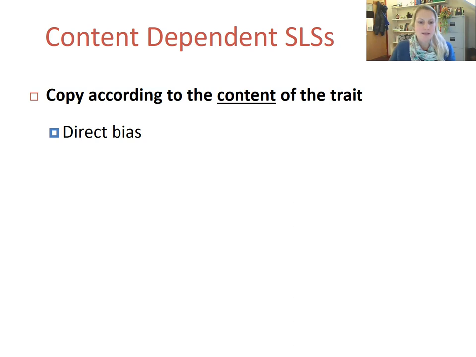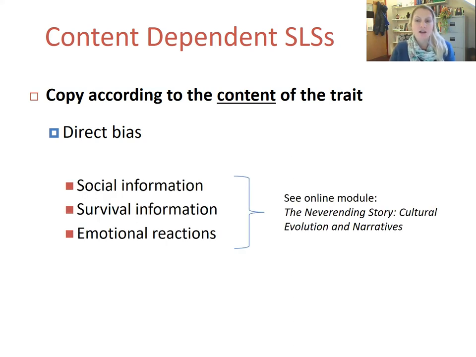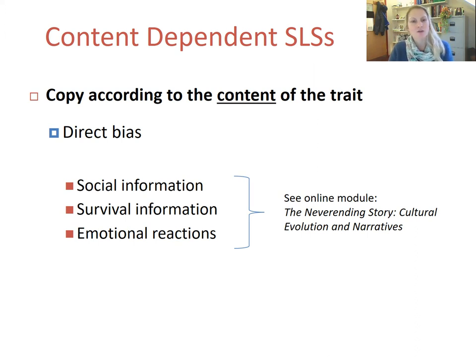There are many studies of biases for social information and survival information, and for things that prompt emotional reactions like disgust. But these tend to be in humans and have implications for the transmission of narratives like fairy tales, fake news, urban legends, and conspiracy theories. If you're interested in this area, please look at another online module by Joe Stubbersfield and Jamie Turani called The Neverending Story: Cultural Evolution and Narratives.